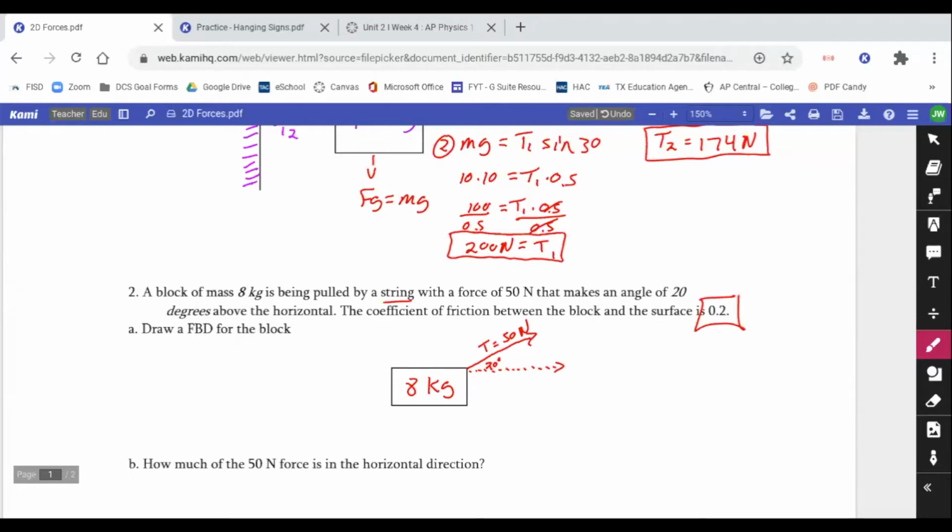It wants me to draw a free body diagram for the block. So this block where I've put the 8 kilograms, this is gonna be my scratch work. I'm gonna do all my scratch work in it. I'll do the free body diagram under the area where it says draw a free body diagram, because a free body diagram should not have numbers. It should just have arrows whose length is dictated by the magnitude of the force, and they should point in the direction of the force, no components.